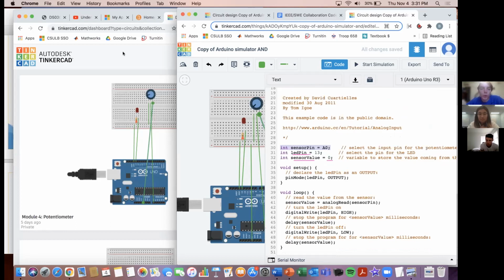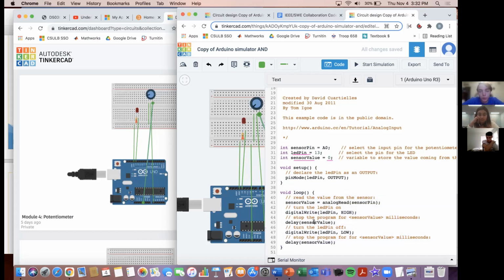And then we're going to have our setup code. So here's where we declared our pin. So we declared the pin output for the LED. And then the loop that's going to run over and over again is we're going to be reading the value from the potentiometer to know how much resistance. And we're also going to be sending out a signal to turn the LED on.